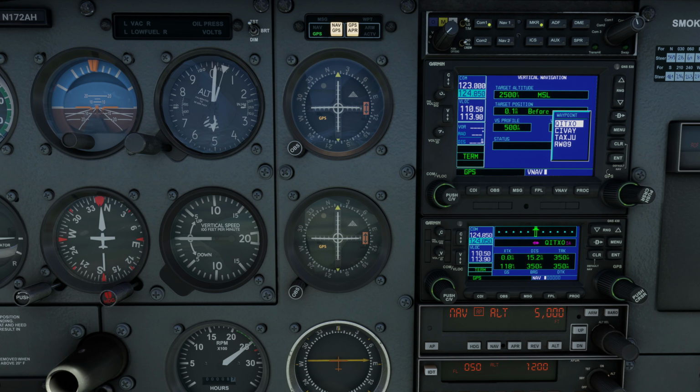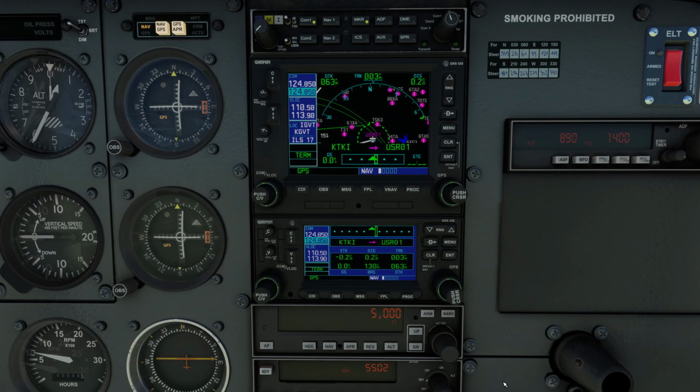Then I'll go to this field and I will enter my fix. You can see it has all the fixes on the arrival or on the approach here. I want Quito, so I'll enter that. And it tells me if I want to cross Quito at 2,500 feet, or 0.1 nautical miles before Quito at 2,500 feet, and I want to use a 500 foot per minute descent, then I need to start down in 2 minutes and 12 seconds. And if I want to start down now, I need to use about 350 feet. Again, no vertical guidance. We just get the countdown timer at the vertical speed required.